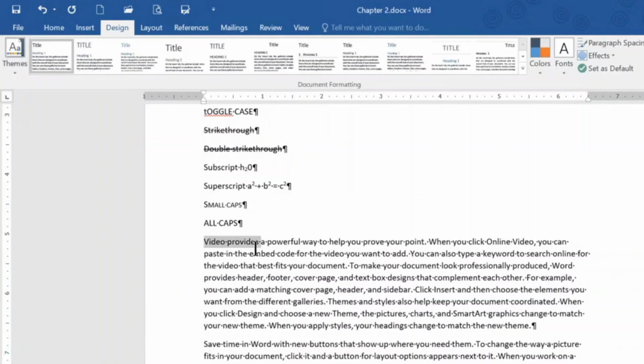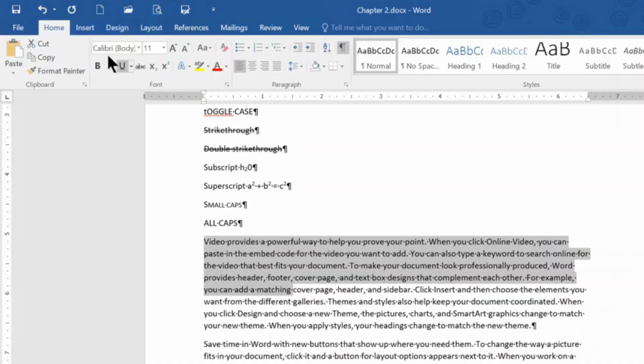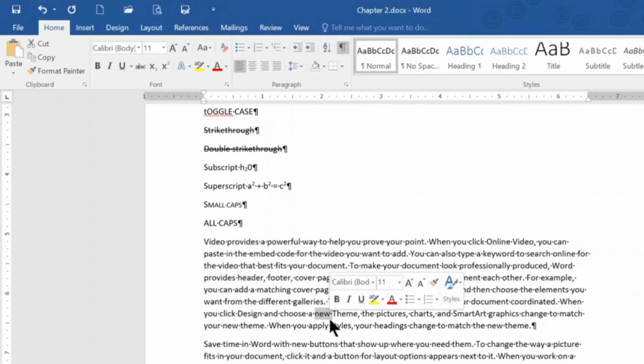Also, if you select text, see this that pops up? This is the mini toolbar. This is a floating toolbar that appears when you select text in a document. It displays options to format the selection without having to work with tabs on the ribbon. So a lot of these options, or all of these options I should say, are located on your ribbon as well, but instead of navigating all the way up here, when you select text, it will automatically pop up right next to it for you.